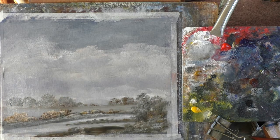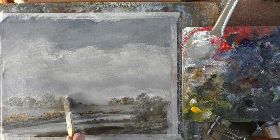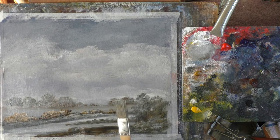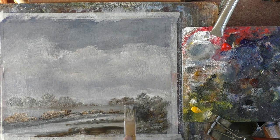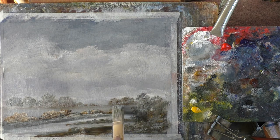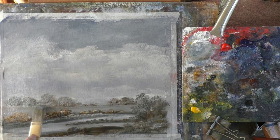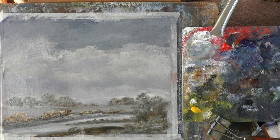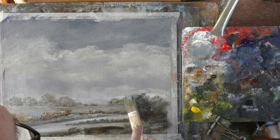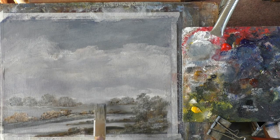Trying to create the illusion of trees with snow. It's not easy because there are no leaves on the trees, they're just twigs. And putting some light in as well. Just knock that intensity back there. Okay.